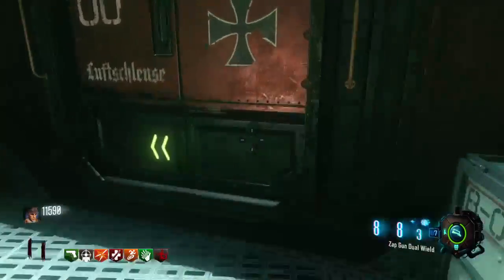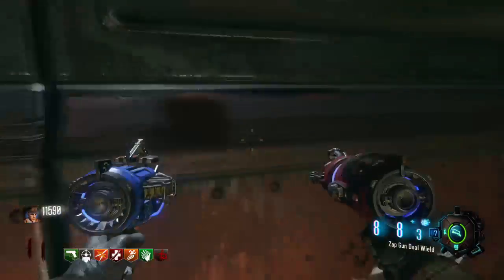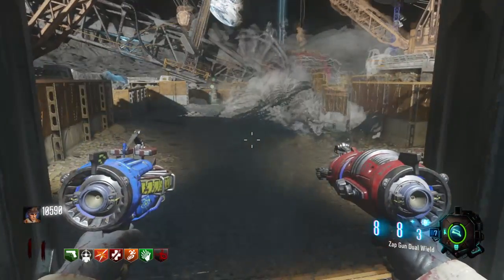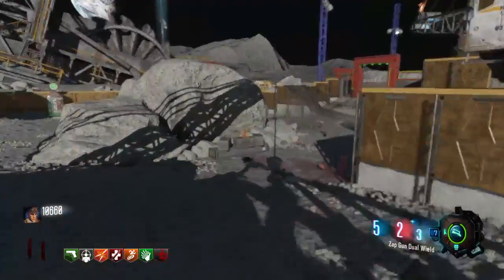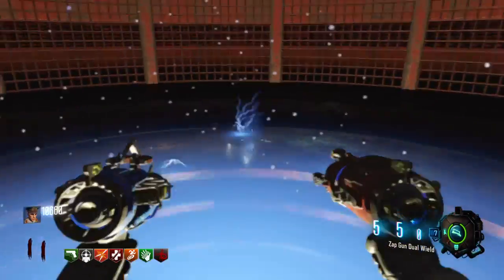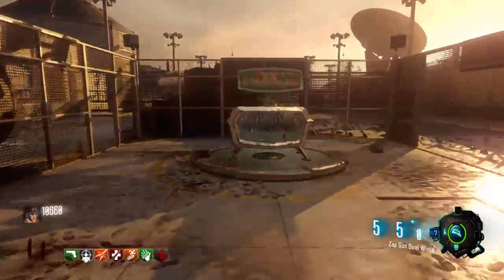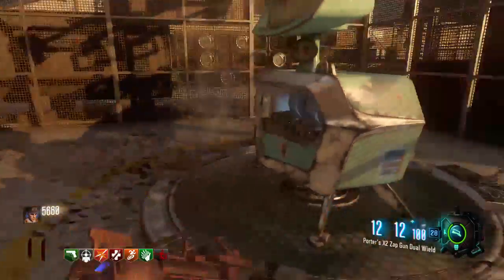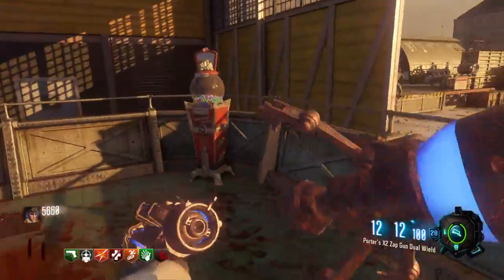Shit, I'm gonna go down. How the fuck am I gonna do this? Wait, I can go this way. I sprint to the teleporter. Shit. Finish what I start.